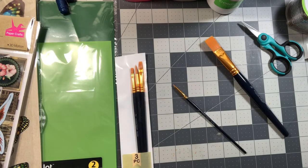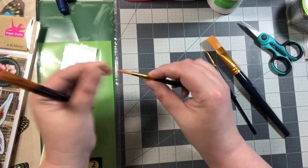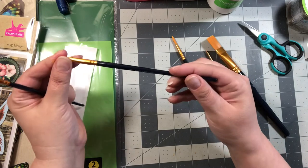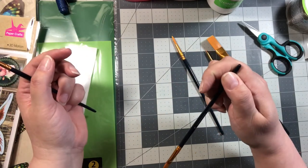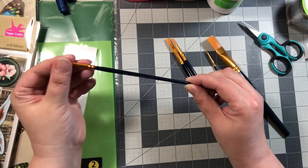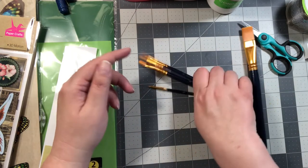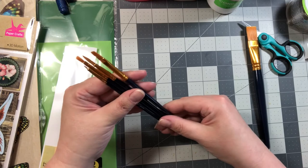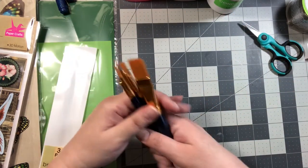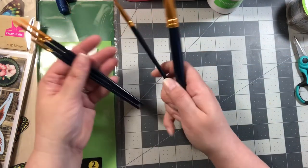These are like what you'd use when you're doing watercoloring. In the three-piece set you get the long round brush, which is a nice size, then a shader in size six, and then a smaller one in size two. When I paint backgrounds I usually use the smaller brushes and I like the square filbert type. We're going to try them out — hopefully the hairs won't come out too much. But for a dollar for two, and for three, that's not bad.